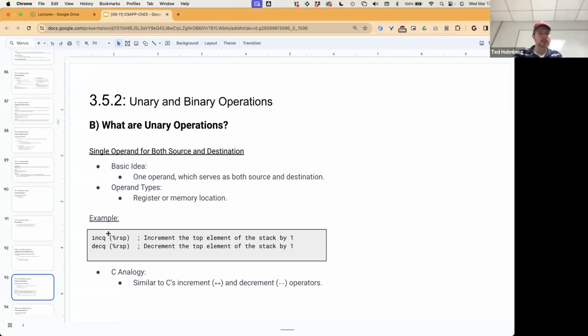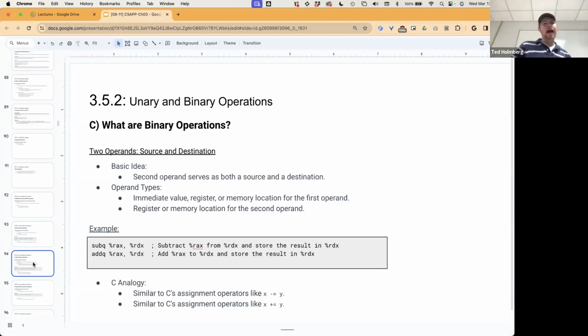So in this instance, we can also notice inside of our address mode, we have put this in parentheses. That means that in this particular example, we're giving it a memory address that is held at our stack pointer. So it's a, hey, get the memory address of the stack pointer and increment it by 1. And this would decrement it by 1.